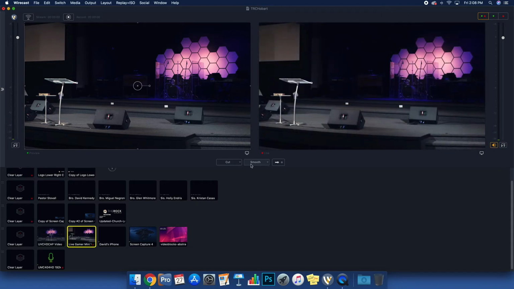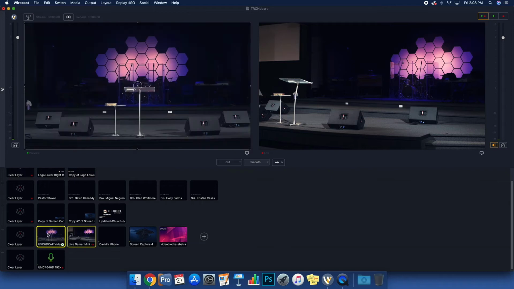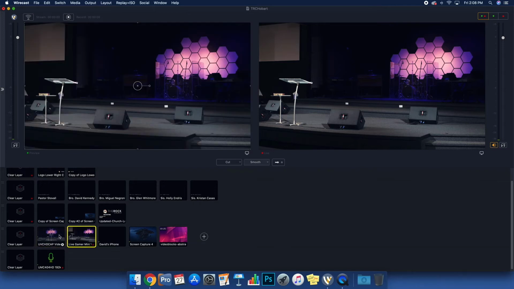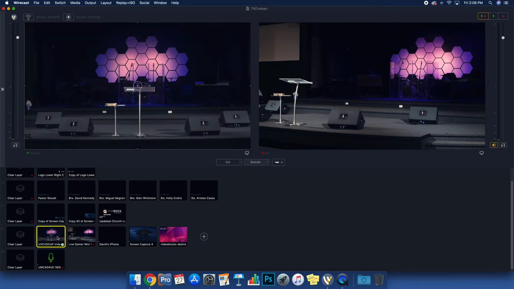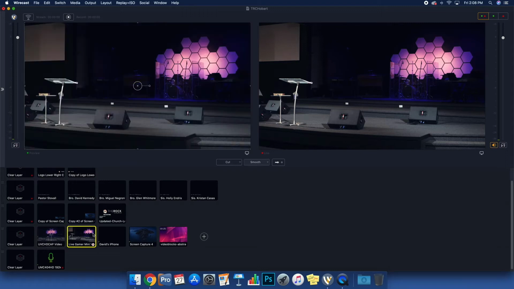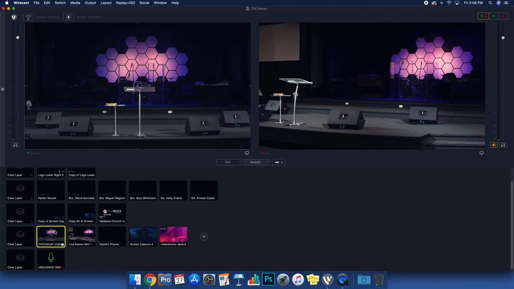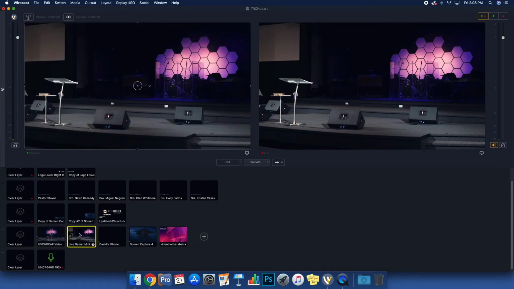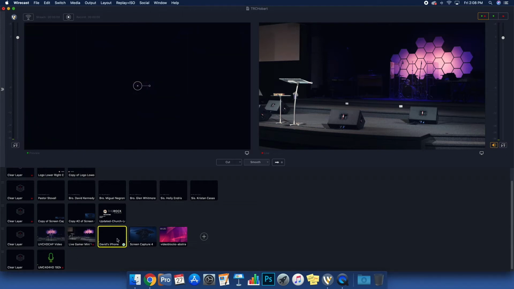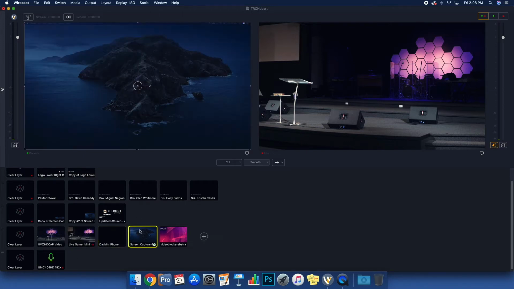And I've adjusted the levels so that they're as close as possible to the same level of brightness and intensity value on the colors. It doesn't look like they're quite perfect, but they're close enough that the average casual viewer is probably not going to notice. And then we've got our third, which would be the mobile camera, which we don't have set up. And then our screen capture, which is our outputs to our main screen, so that any of our graphics that come through our main screen would also show up on here.